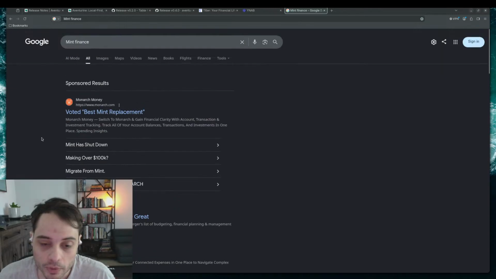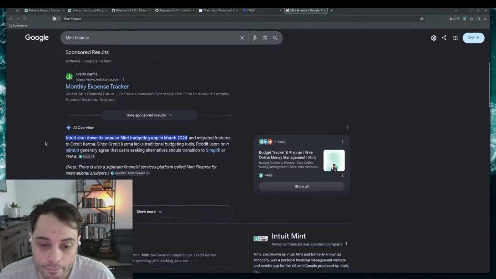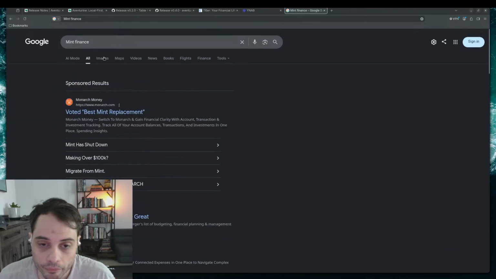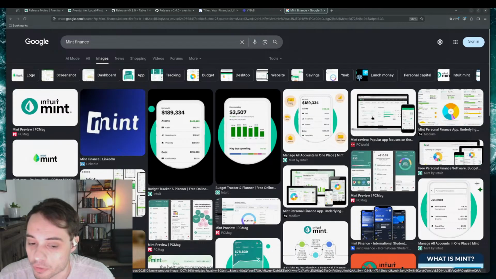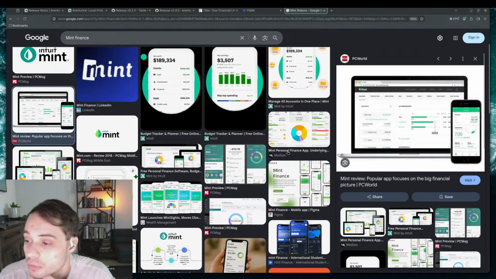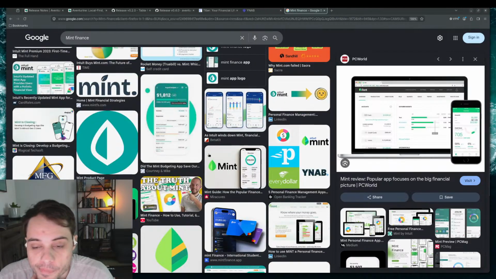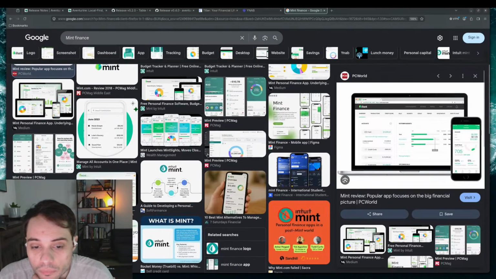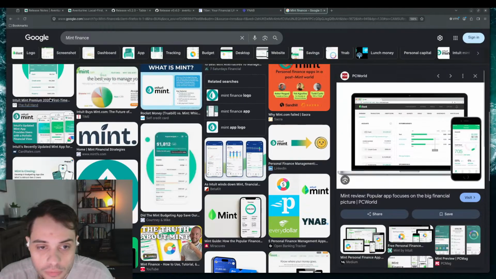Old Monarch with the SEO there. Let's see. Yeah, there's not much to see. Mint used kind of like a teal.